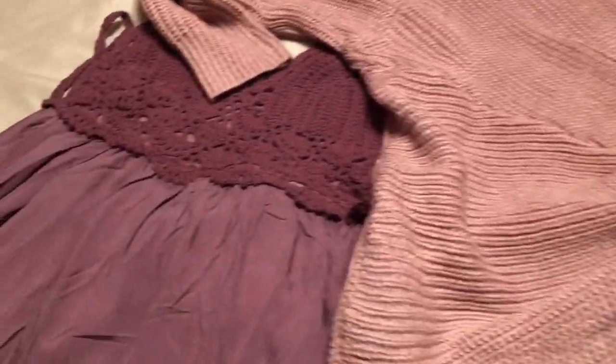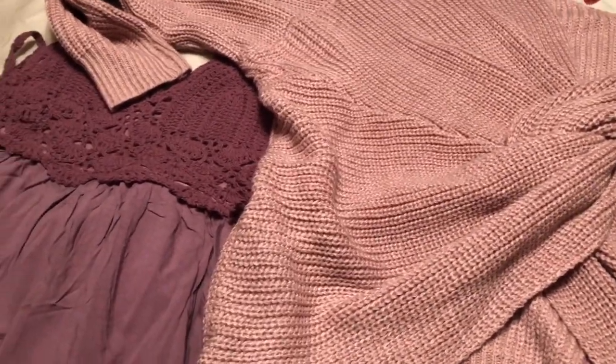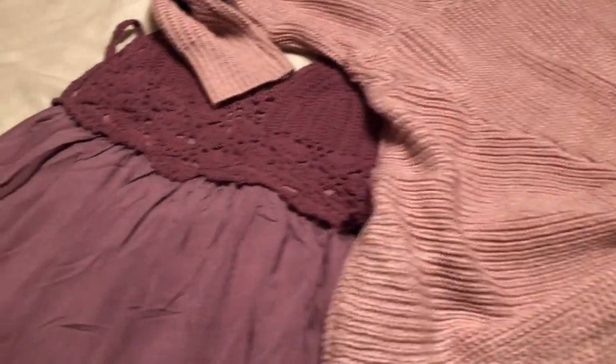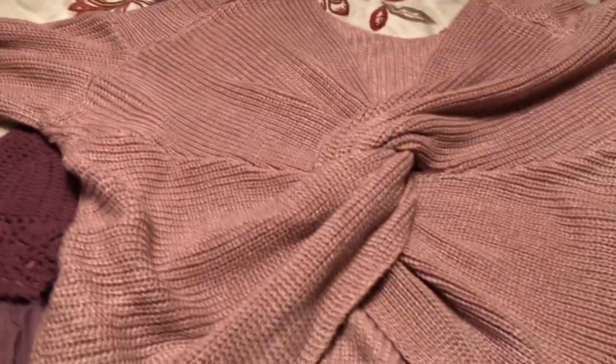And these two colors, they're in the same color family, I believe. Lavender, pinkish blush. So I think it'll be really cute. I'll show you guys tomorrow what it looks like if I was able to pull that off. What do you guys think? Do you guys take summer pieces and winterize them? Alrighty, but yeah, I thought it would be cute together.